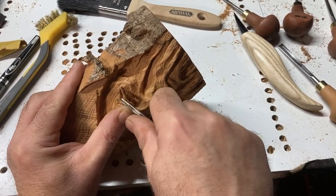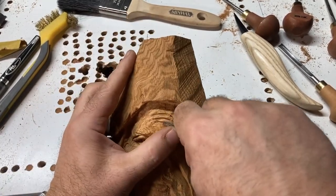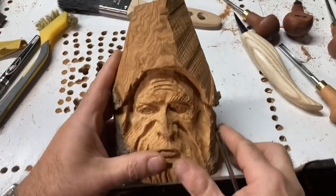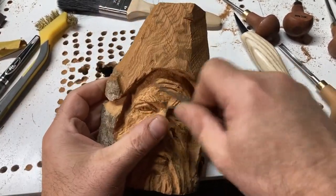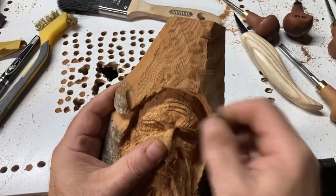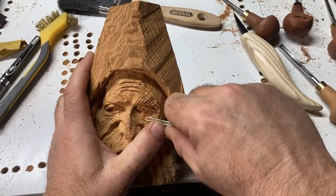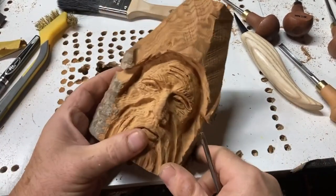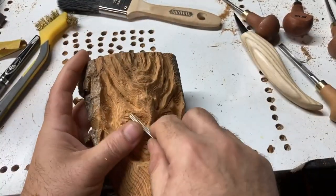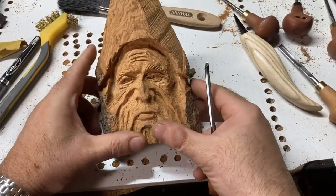I mean, there's millions of bits. There's thousands of bits, I should say. Hundreds at least. And you just got to experiment. I mean, I'll try to show you more and more. There's plenty out there. Give you a couple of tips today. All right. You can get them. You can experiment with them. And the more you use them and get familiar with them, the more you'll figure out what they do and what you want to use them for or not, okay?